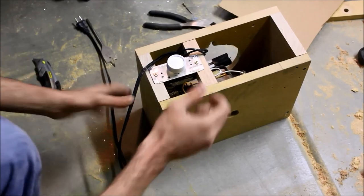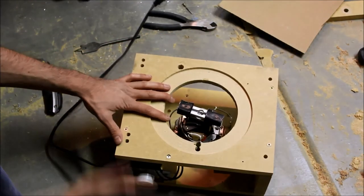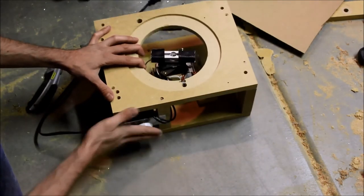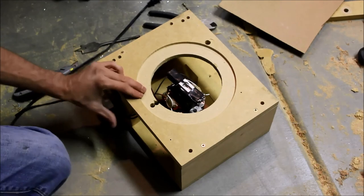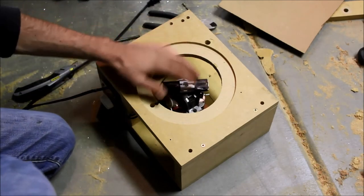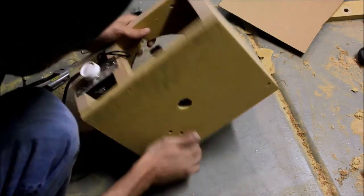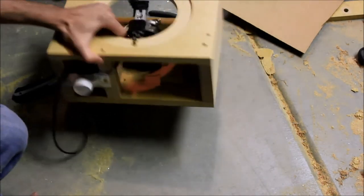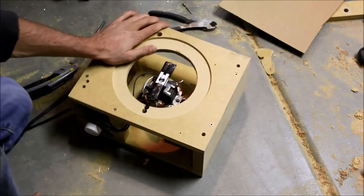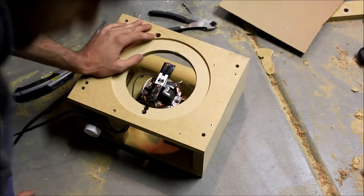And here it is, all done. So we've got the switch mounted up, which has on and off with a tap. We've got the thing freely spinning, with a hole on the bottom side so that it can spin. It's nice and solid, so I don't have to worry about it doing something bad. That's it. Done.